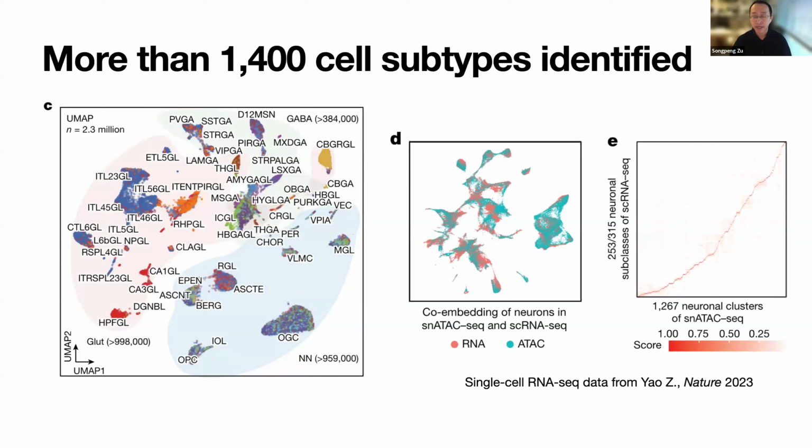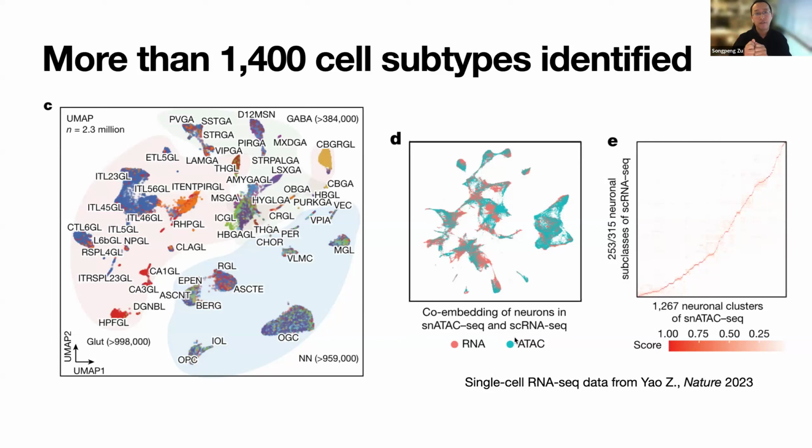We do the annotation based on the single-cell RNA data from the Allen group. In total, they have 4 million single-cell RNA profiles coming from 10x version 2 and version 3 technologies. We use the ATAC data to simulate gene expression, and then we can use Seurat to do the co-embedding and integration and transfer their labels to our data set. In Allen's data, they in total identified 5,000 clusters, and they organized the 5,000 clusters into a hierarchical structure.